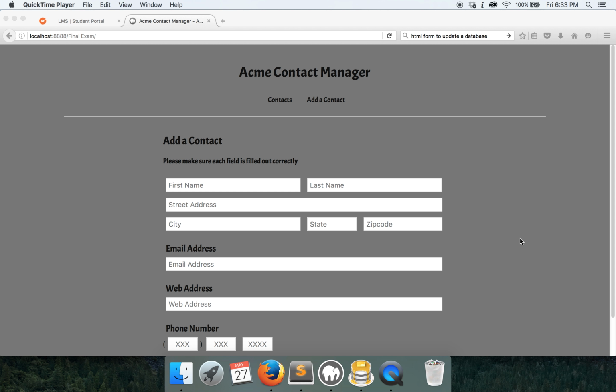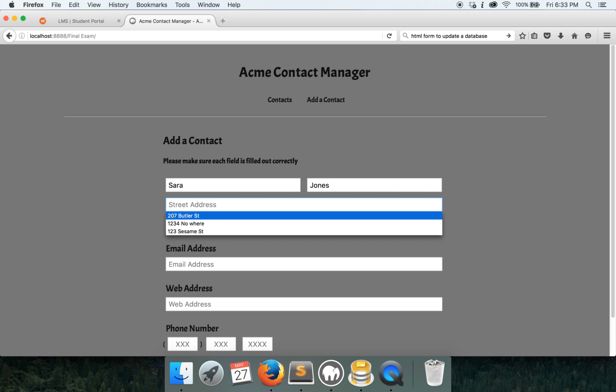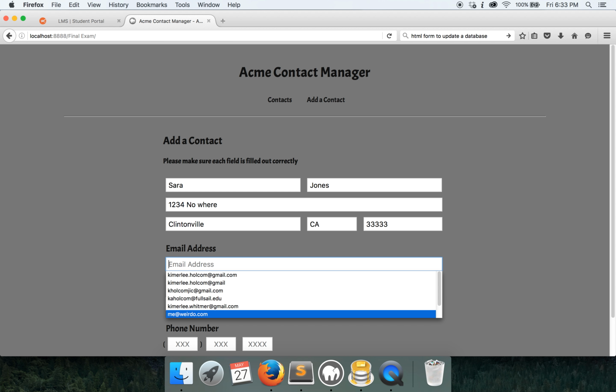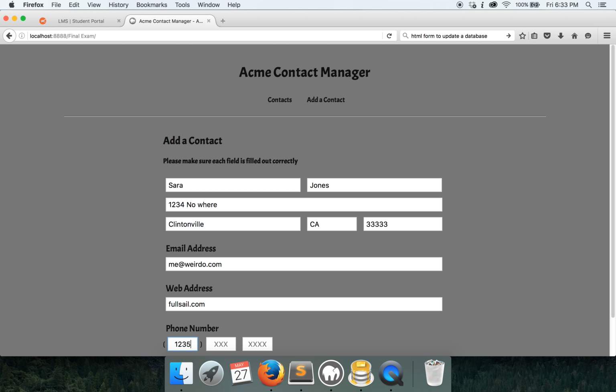This is where the users will go when they are actually accessing my app. As you can see, you can add the information for each one. I will add a random person with a random address and every information in there. I'm just picking random things that I had already typed in, and we'll just do a random phone number. As you can see, I have put in too many numbers in a couple different categories.